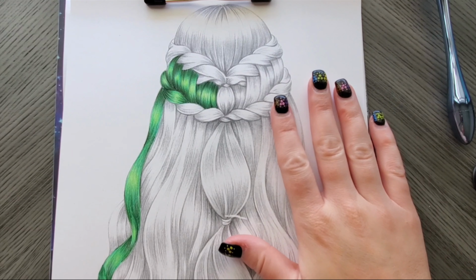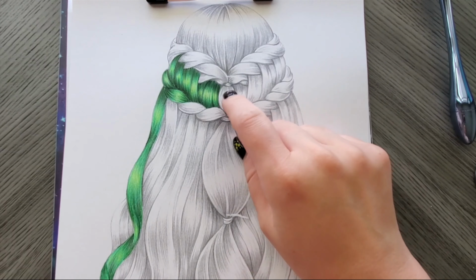Okay. So as you can see, it's going to be darker up here, which is what we want. And then we want it to be a lot lighter down here because this hair is just saying, hello, sunlight. Whereas this hair up here is kind of just hiding in the shadows. So you will have that. So your entire braid, you want a little darker. So you want a smaller highlight area and you want to bring a lot of your darker colors into the center. Whereas, you know, here we're wanting to lessen that and only add the shadows where necessary. Like this section here would be darker, obviously. And then same thing at the crown. You will have it pretty dark coming off the braid, but you want to really preserve that highlight.